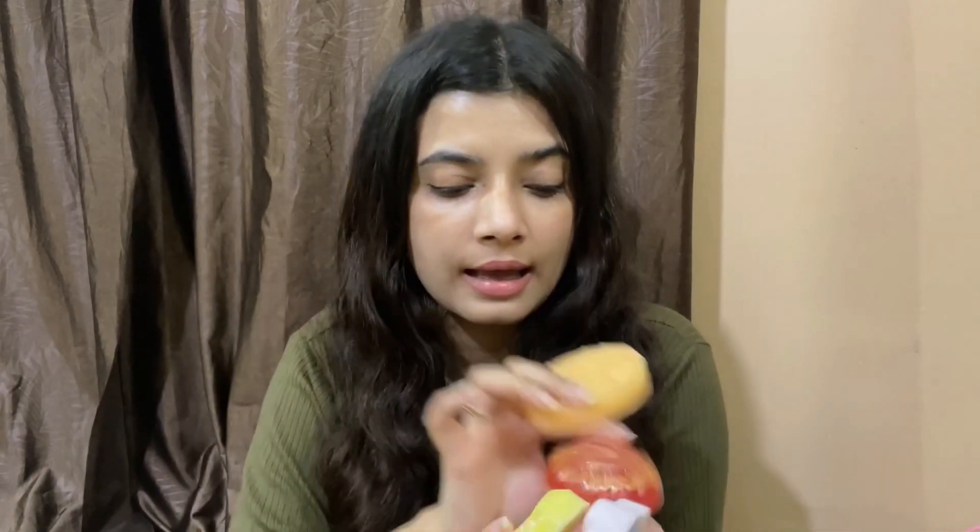Lastly, I'm going to talk about this brand called Soaps and More — it's an Instagram store and you have to check it out! I've been trying their soaps for some time; these are handmade soaps and they smell divine. They're also very hydrating. I'm not usually a soap person for face or body, but these are so good — hydrating and they don't dry out my skin.